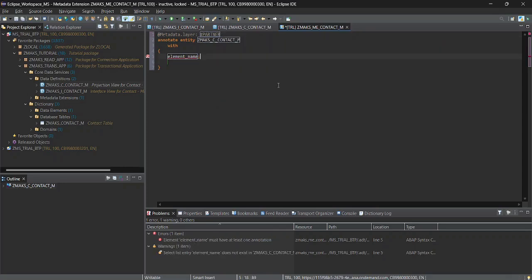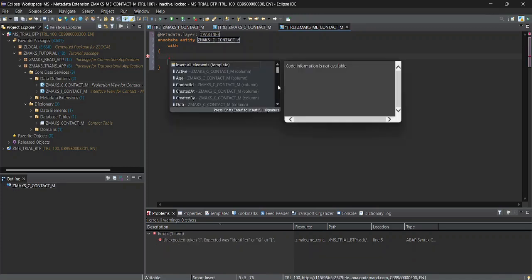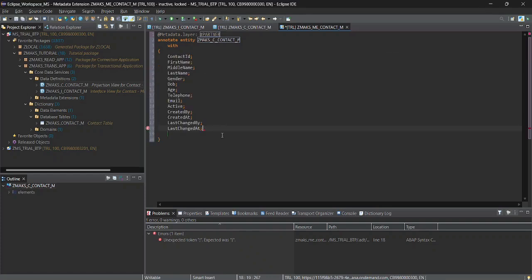And now for the element list, select this, get the context help by pressing control and space, then select insert all elements. Now, as we have seen, in order to have the UI defined, we just need the values that need to be displayed in the list report.